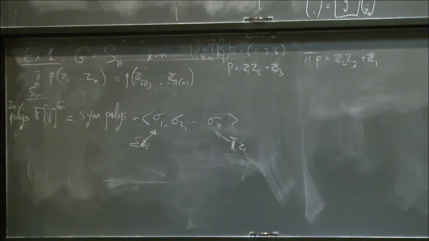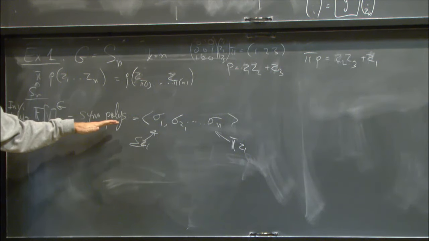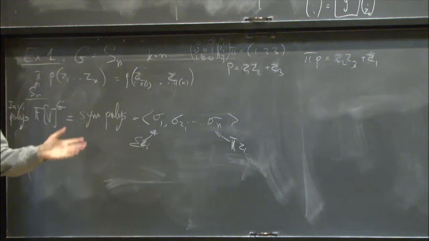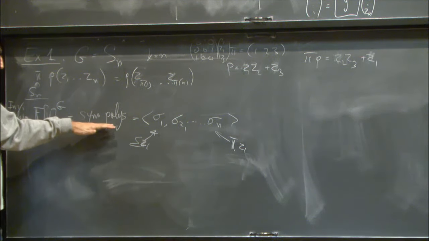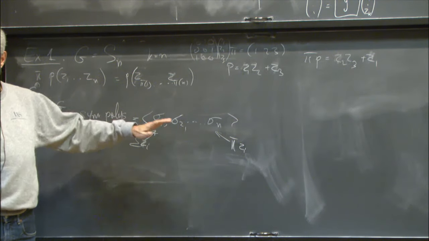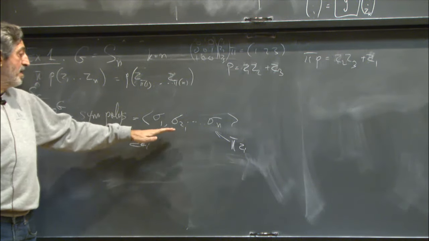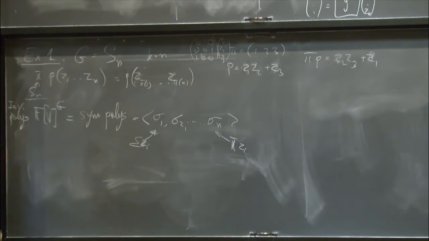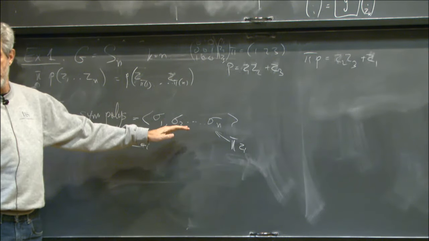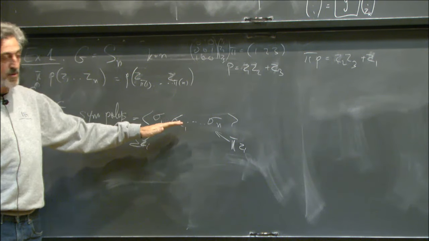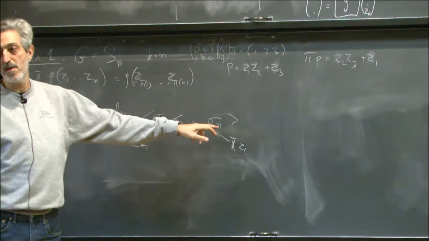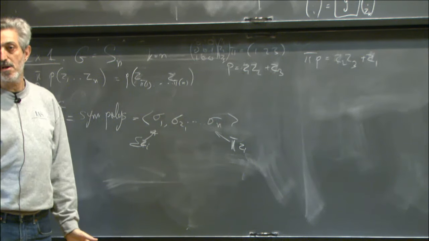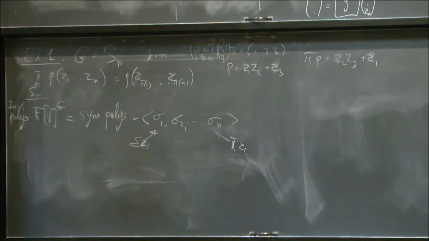Okay? So I want you to notice two things. First of all, there are infinitely many symmetric polynomials of any degree, right? However, all of them are generated as an algebra by very few polynomials. Once we know these, we know all the others. How do we know all the others? Every element here is a polynomial in these polynomials. This is what generated as an algebra or as a ring means.